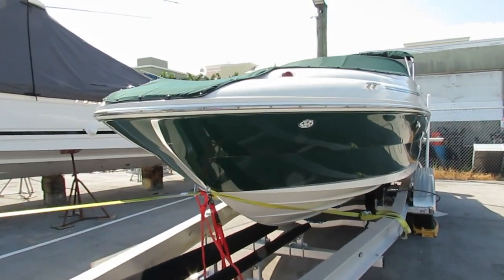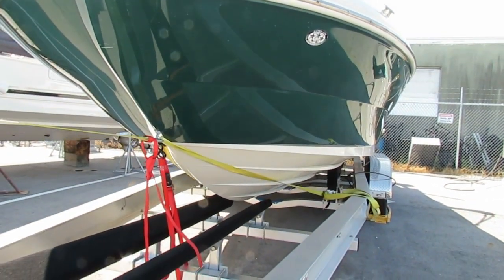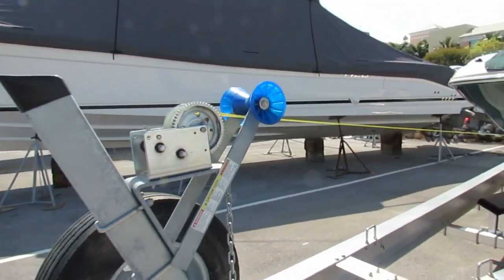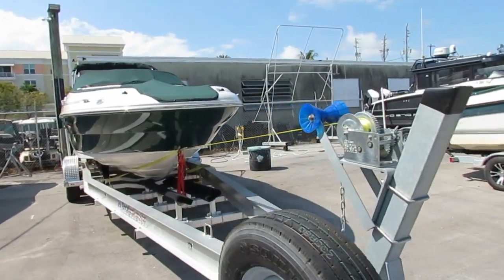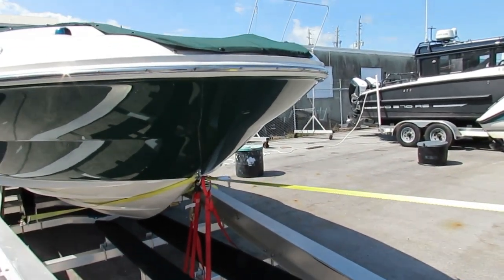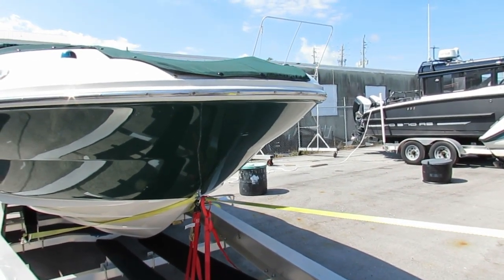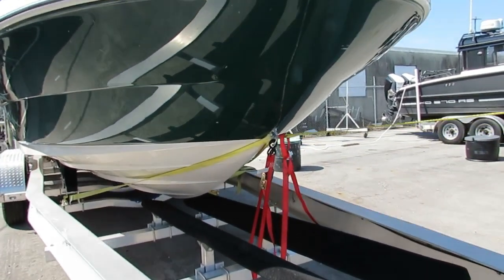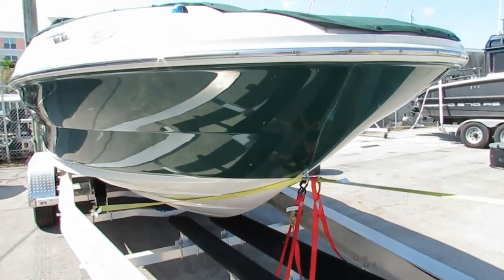Here in the bow, there's a couple of scratches. Bottom looks nice and clean. Here's the other side. There's a few chips there. Looks like there's some water drain marks there. Nothing major. I'm guessing the marks on the bow are probably from the anchor. And here's the same thing. Clean bottom, obviously no bottom paint, being dry stored.